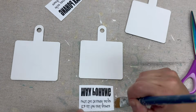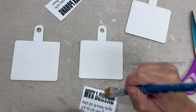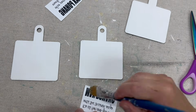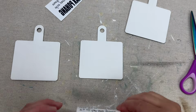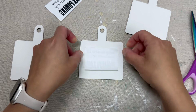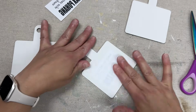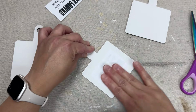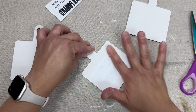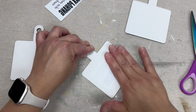So for this project, I am taking some text that I have printed reversed using a laser printer, and I'm going to be taking some decoupage matte glue. So this is by Deco Art. Other people use Mod Podge, you can use whatever. I prefer this type of decoupage matte glue because it is the fastest and, in my opinion, the most accurate for this method. I'm gluing it on to my little cutting boards that I have painted, and I'm going to let that sit for about an hour and then come back and we will wipe it off.